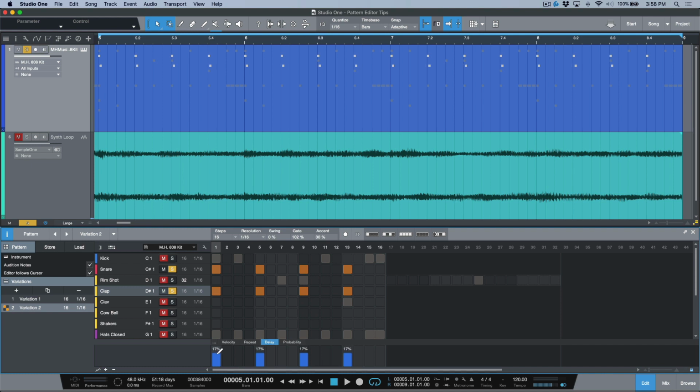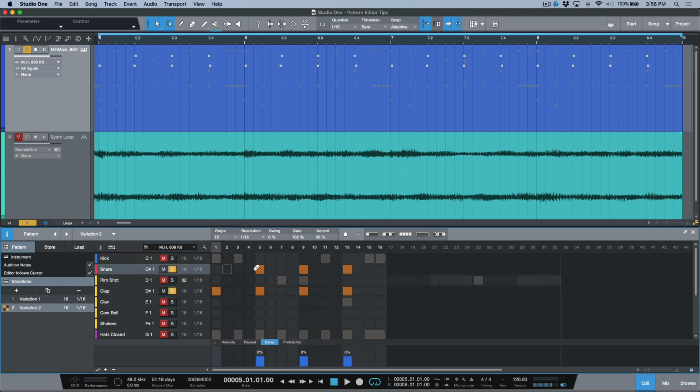Now, while we're on this note of using the shift modifier to adjust these, if these are different values, and I wanted to make a relative adjustment versus absolute, if you hold Alt or Option, that will allow you to move things up or down, and they will maintain the relative timing between each other, regardless of what parameter you're set to. Okay, so that is working with the delay.